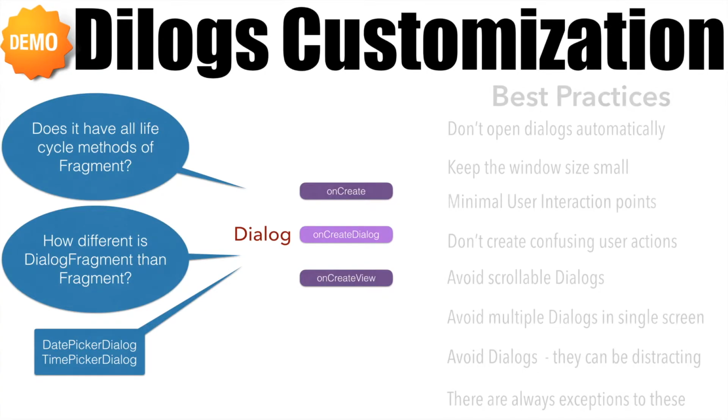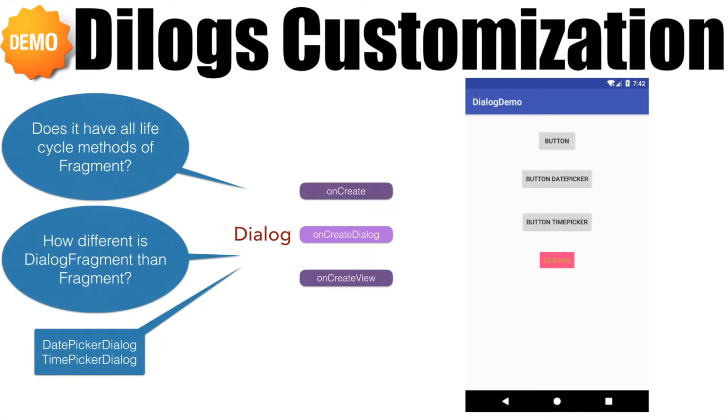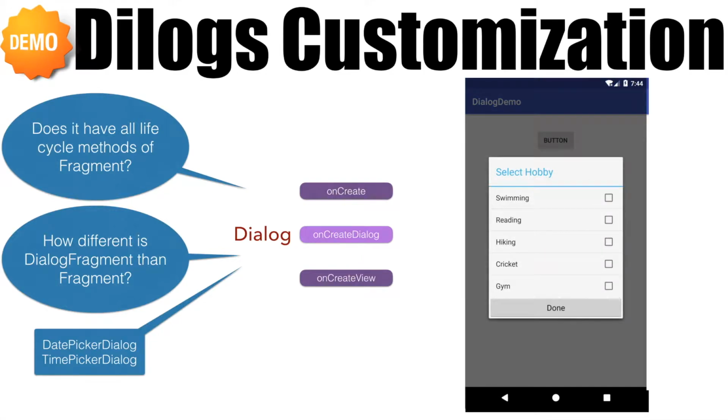What do I mean by that is, let's assume that I have a simple activity with a click here field, and on click of that, a custom dialog appears. This particular dialog is not provided by Android. This is something that I as a developer have to create. If you want to do this, then the method onCreateView becomes much more prominent.